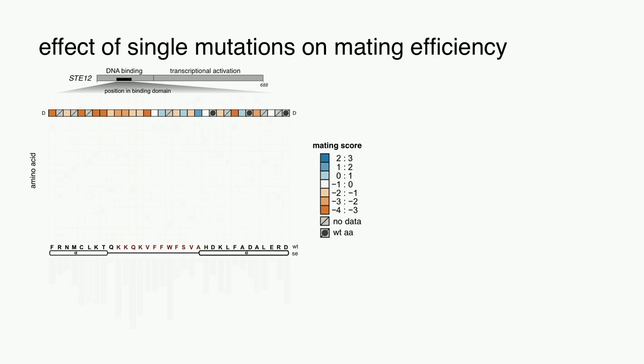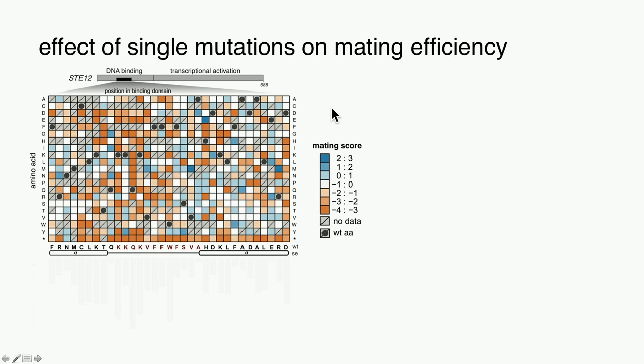So this is what our data look like. This is the portion of the DNA binding domain we mutagenized. And you can see here the wild type sequence, as well as a predicted secondary structure. And so we get many, many mutations, and these are just the single mutations showing, for each position of the DNA binding domain, what happens when you substitute an aspartate. And you can see in this former half of the domain that almost every mutation you make is deleterious for mating, though this aspartate substitution is tolerated, say, at this position.